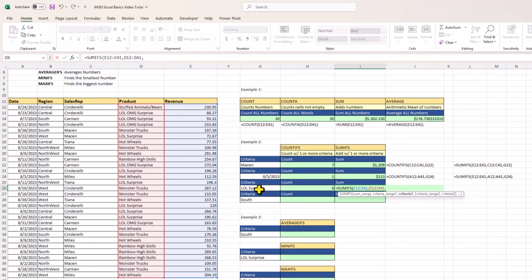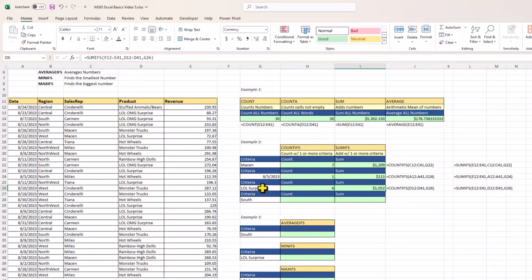So now our criteria will be LOL surprise, as that's what we have defined we need to calculate the total sales for. We close that, Control Enter, and we can see the total sales for the particular product that we specified here is $1,052.